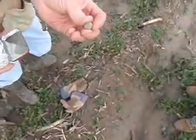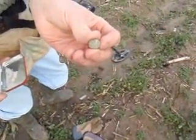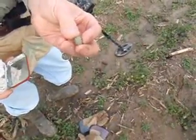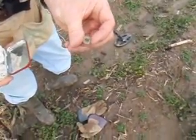RJ just found a nice Eagle Dragoon cuff button or a little vest button. Beautiful. Stand-up shank, green patina, everything. All right. Congrats, bud.